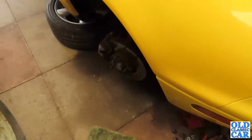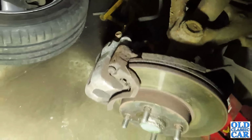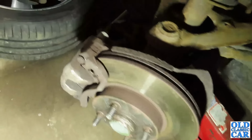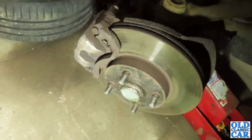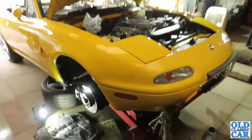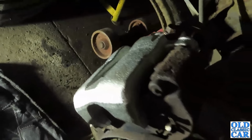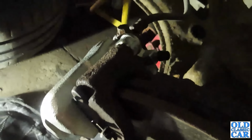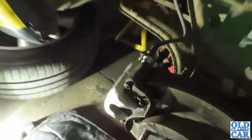Now, time to rinse and repeat over this side. Obviously, unless there's something dramatically different, I won't bother videoing this. It all looks pretty similar. So the usual clean-up, strip down, get this off, free everything up, and then fit the new caliper. Then we should be ready to bleed them up. Okay, and that's that side on as well now, by the magic of television, or in this case YouTube. That's all fitted on. Bleed nipple is nice and free, so that's ready for bleeding up. So when my youthful assistant is available, I'll get him to give me a hand doing that.